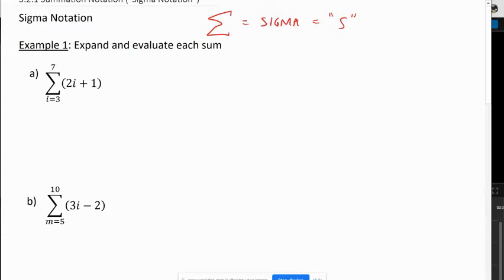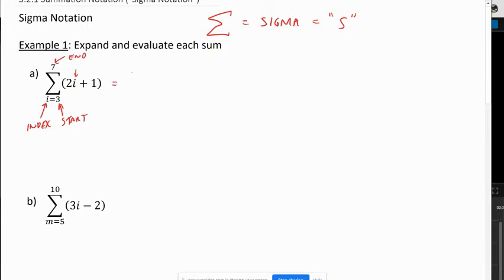Think of it as an S for sum. And so it's what we do when we want to express a sum that has multiple terms that can be calculated algebraically. So the way we expand a sum using sigma notation, this variable is called the index. And you can use any letter you want. I'll use a variety of letters in today's lesson. It doesn't really matter what letter you use. That's the index, and this bottom number tells you where to start. That's the number we're going to plug into this expression. So that's the first number we're going to plug in to start with, and this is the end. That tells us where to stop.